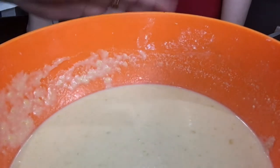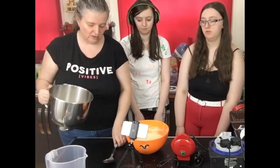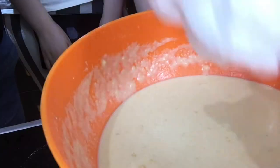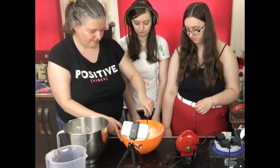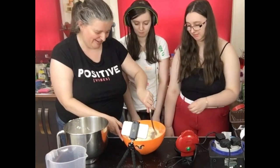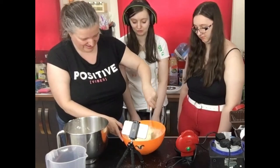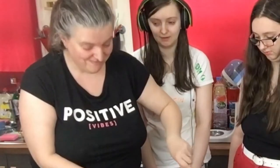So, we have got the batter mix pretty much done. We've just got some egg whites that we've got to fold in. It's our first time using a waffle machine, so it's a bit like, don't set the house on fire. And Molly looks thrilled to be here. That's like shaving cream. That looks disgusting. Mom, what the heck are you doing? Trying to stir the egg whites into them. Mom, you've put a bunch of clumpiness in the disgusting mix that already looked like somebody had been sick in it. It's going well.